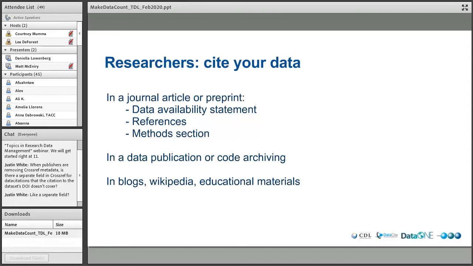And there was actually an interesting thread on Twitter the other week, I think the Paleontological Society put out a tweet saying, researchers, do you cite your data on your resume, why or why not? And I should have pulled those results for this slide, but I can follow up to send it along. But it's interesting what that perspective has been.